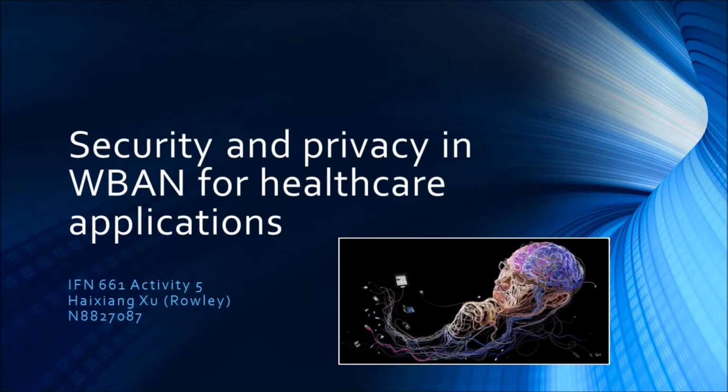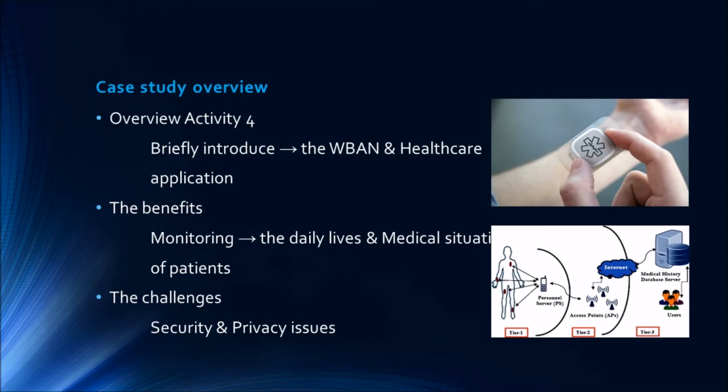Today I want to introduce the security and privacy in WBAN for healthcare applications. In recent years, the number of computer products used by an individual person has increased rapidly. Other products are implanted in people to monitor various body functions and conditions as well as the surrounding environment. WBAN is a technique that is used for remote monitoring of the patient's health and collecting information from the in-body sensors.